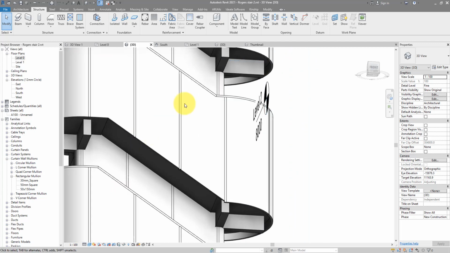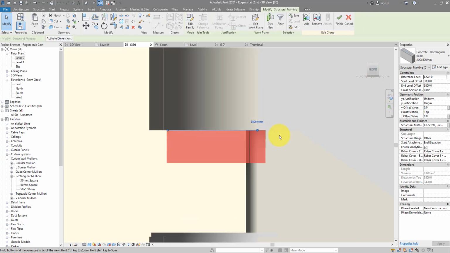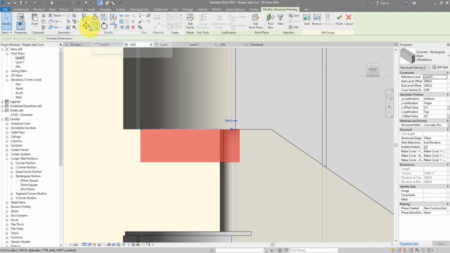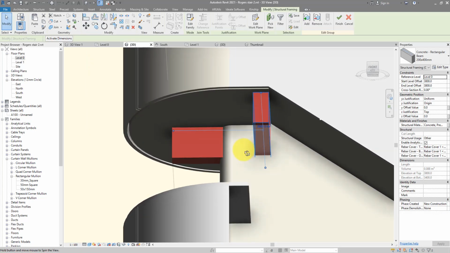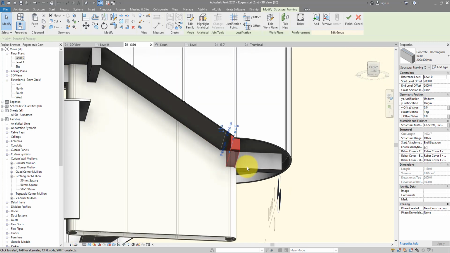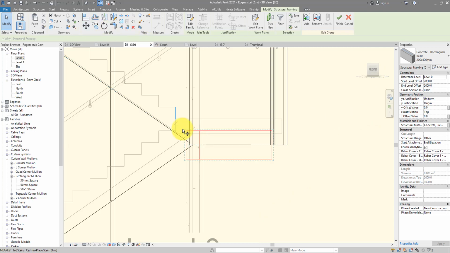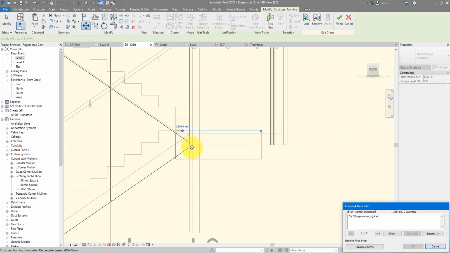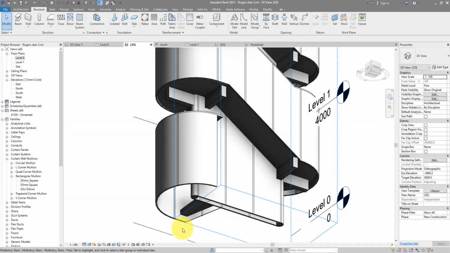I will now select those beams in the group. And then just move them this way. Here we go. We can do the same here as well. Just move them this way. Very nice. Now, there's one more thing to do.